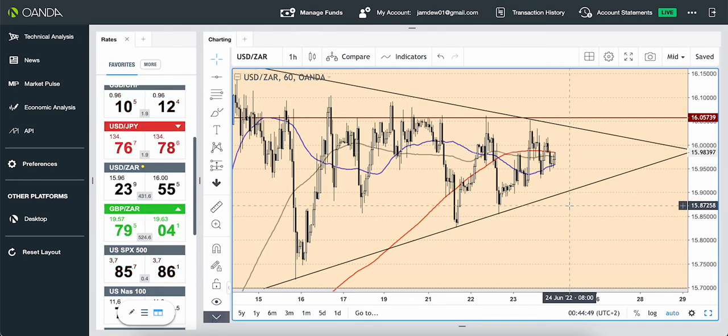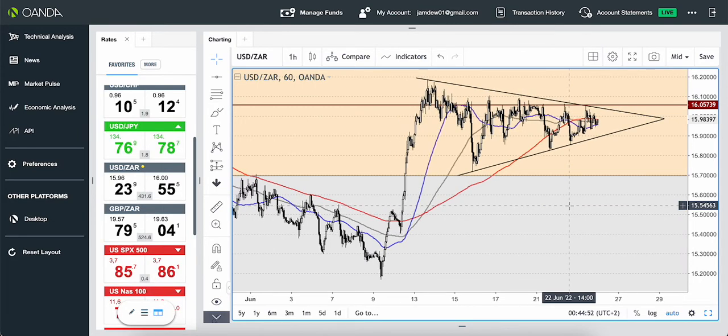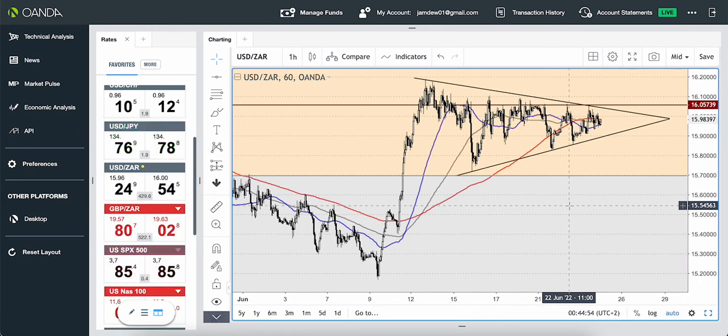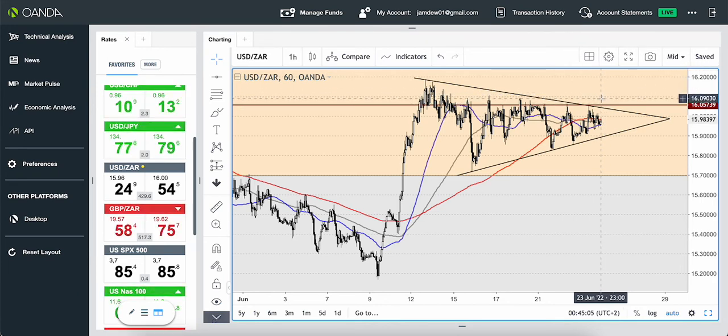Overall, this is a bullish pattern for the dollar ZAR. It's a bullish pattern. So I'd be wanting to take the longs on this. And also fundamentally, I think it's the right direction to trade this currency in. So good luck. Breakout through the top, target 17. That gives you almost a full Rand's worth of movement upward, which is about 7.5%, and risking less than 1%. So that's an excellent risk reward ratio.